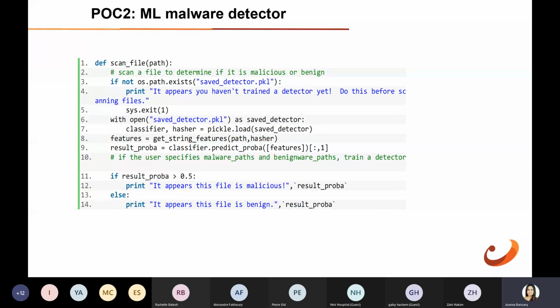As we can see here, the algorithm will scan a file to determine if it is malicious or benign. We should provide the detector with the file path. If the resulting probability is higher than 50%, then it is most probably malicious, else it is benign.